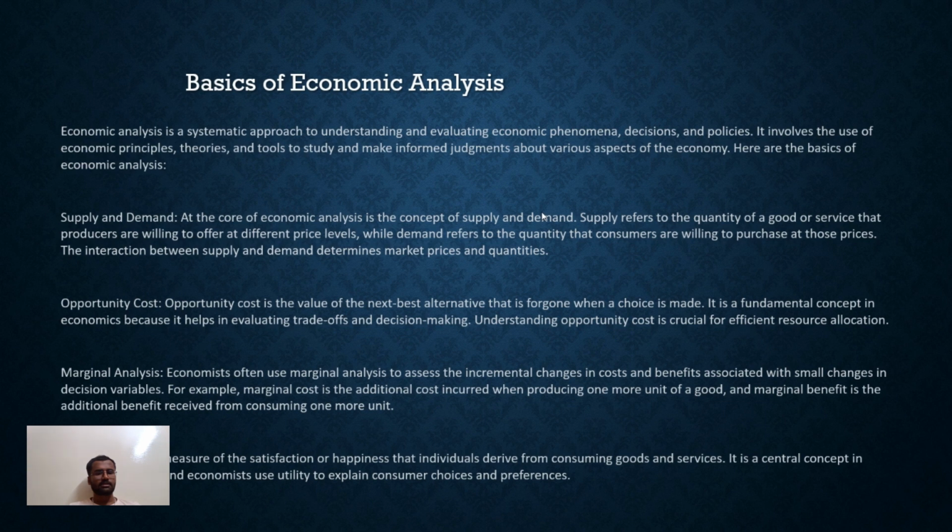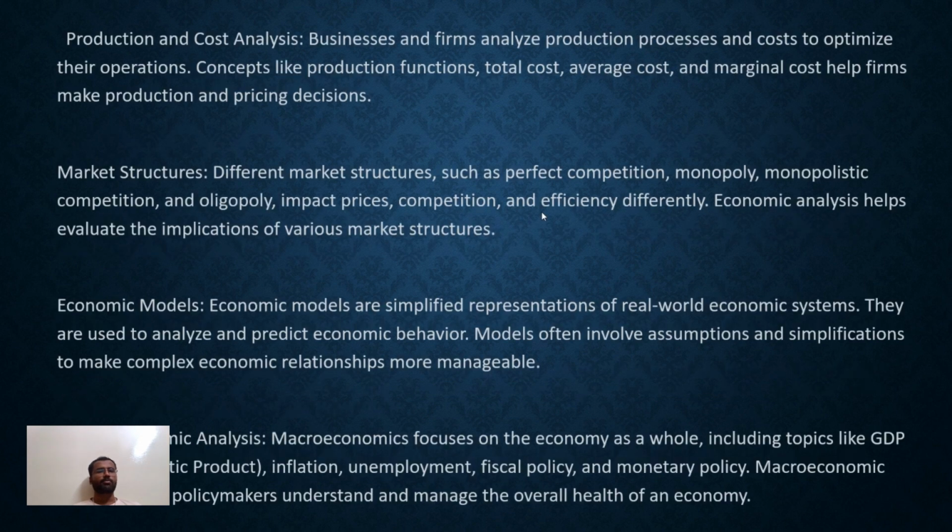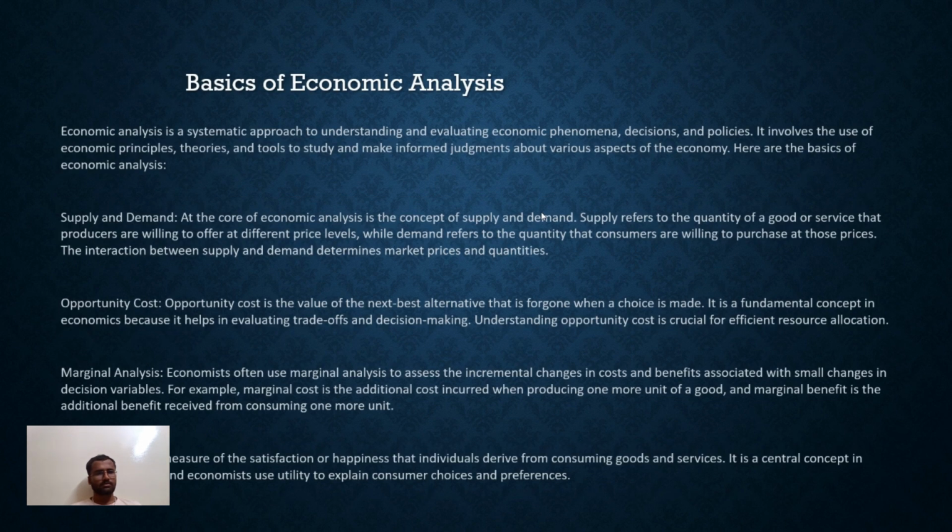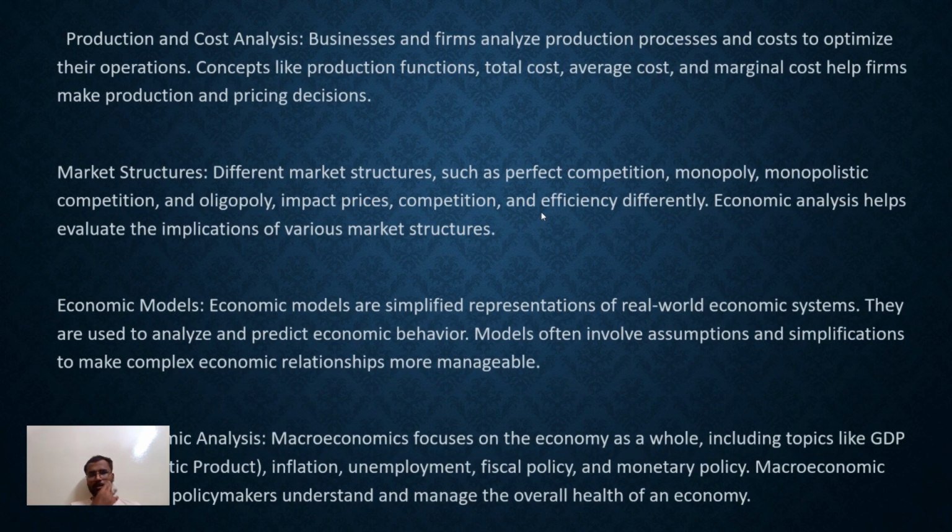Utility. Utility is a measure of the satisfaction or happiness that individuals derive from consuming goods and services. It is a central concept in consumer theory, and economists use utility to explain consumer choices and preferences. And the fifth one is production and cost analysis. Businesses and firms analyze production processes and costs to optimize their operations. Concepts like production functions, total cost, average cost, and marginal cost help firms make production and pricing decisions.